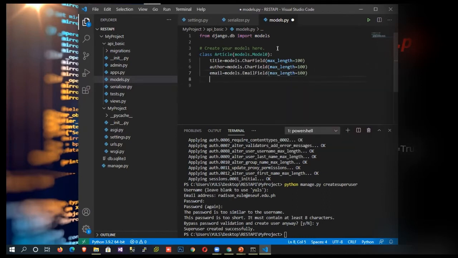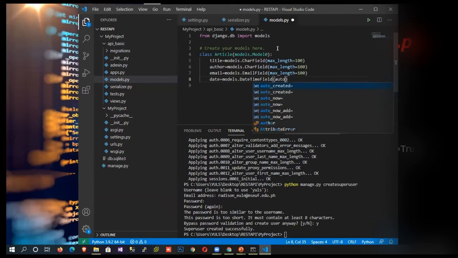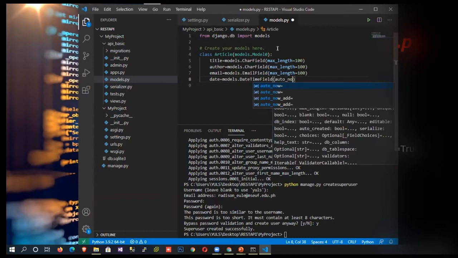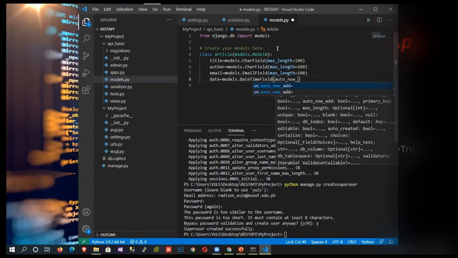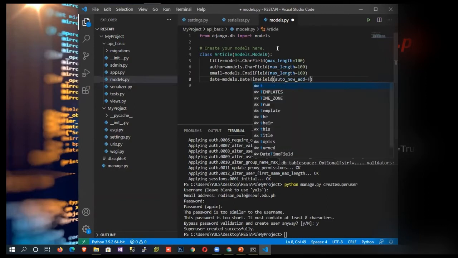Okay? And then for the date, kung kailan na-create yung article, let's say models.DateTimeField, para meron din oras. And we're going to set this to auto_now_add equals True.